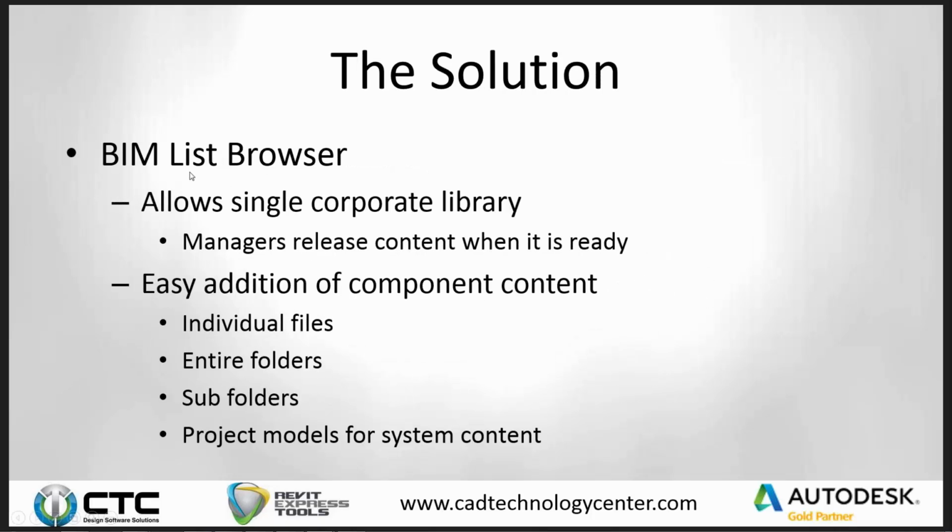So again, the BIM List admin tool allows for a single corporate library. The managers can release content whenever you're ready. You add it to the BIM List, and if for some reason content has a major problem and you need to pull it back out, you can remove it from BIM List and add it back in later when it's ready to be re-released.